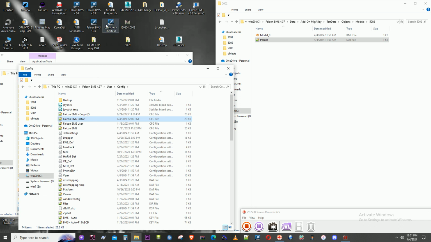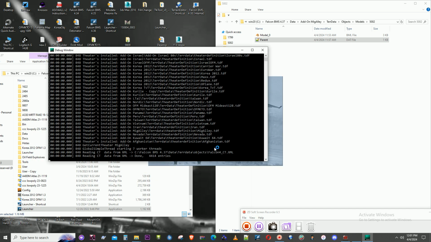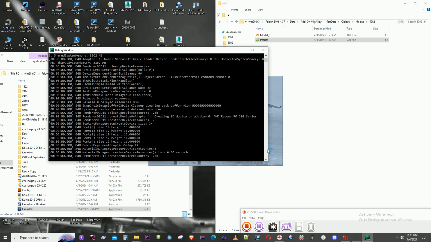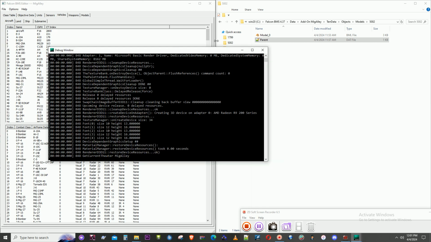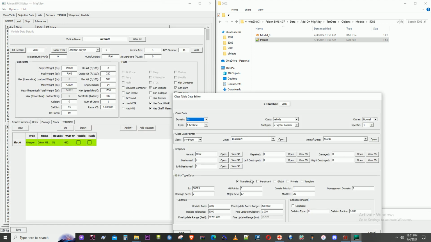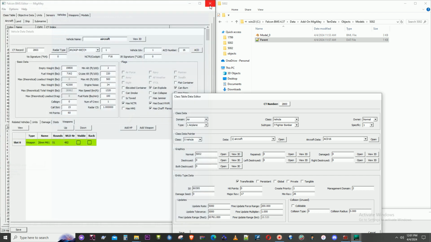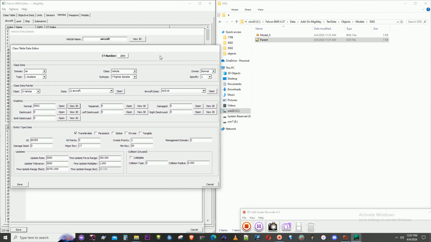I just launched the game normally, and it worked. So I exited the game and then I tried the editor again and it worked. So anyways, to check in the editor, we'll look at the tank now, and 5002, and that's F86 tank. So that's how you get the models and skins into the database to start with.